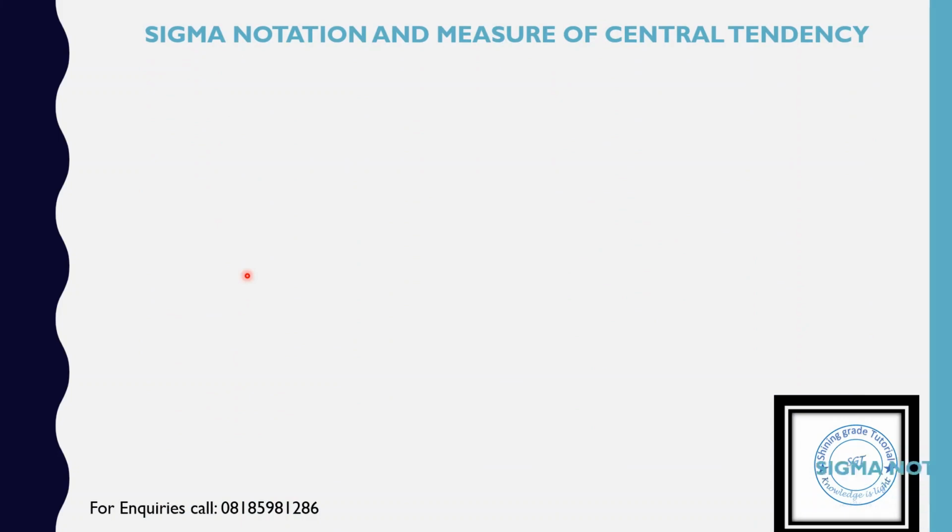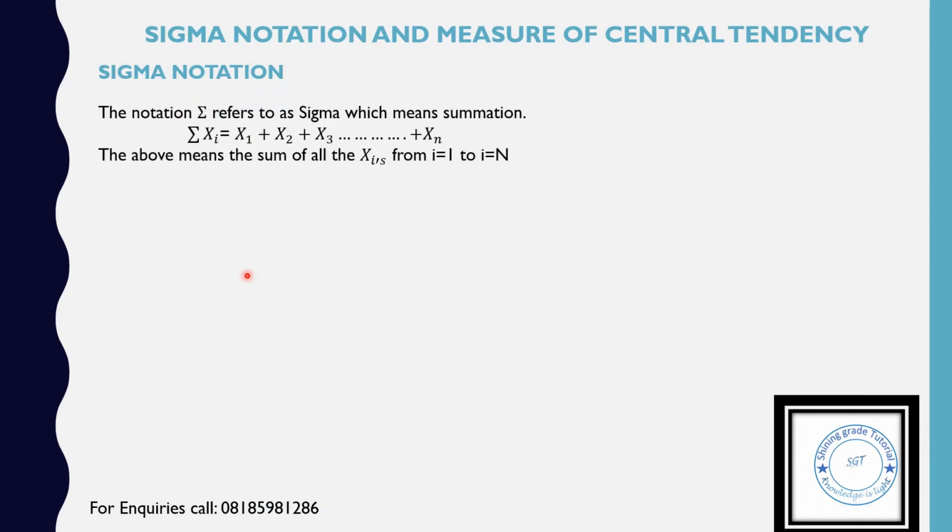Let's begin with sigma notation. What is sigma notation? It usually refers to this expression here. The symbol we have here is called sigma, and it simply means summation. It means we're summing a set of numbers right from the beginning to the ending. Look at this symbol, the sigma notation, and x subscript i. The i is telling us that x is a number which begins from 1 up to n.